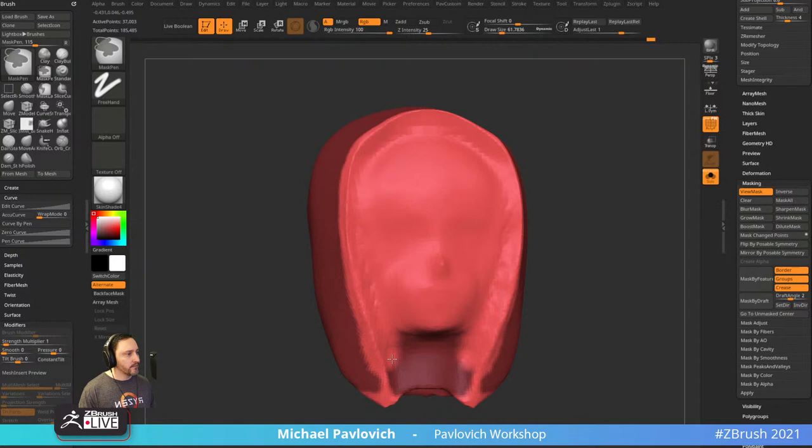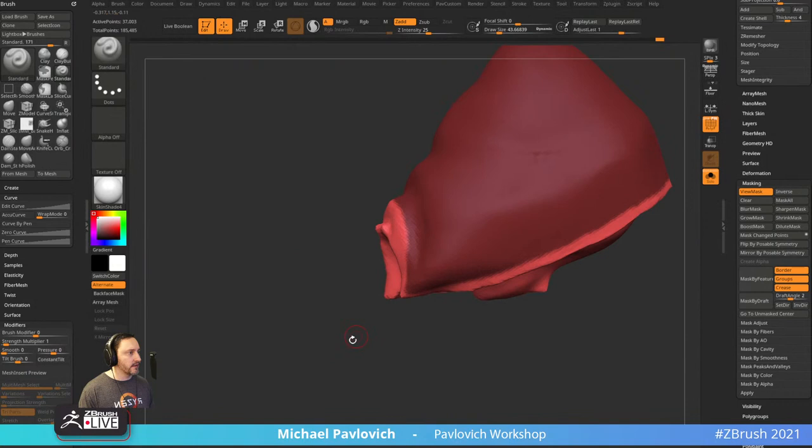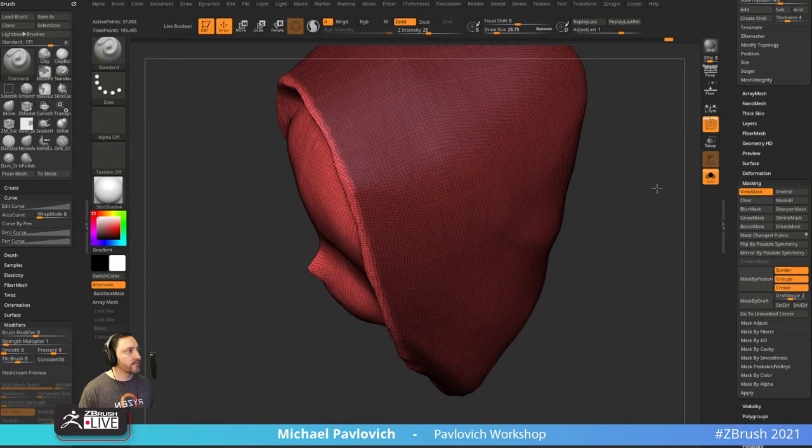Okay, so again, we're searching for those cloth border bounds that we're looking for here. Something like this. There's all my cloth that I want. Maybe a little bit more. And again, we can pull this geometry around a little bit. It's not a huge deal. Yoink. Good enough.